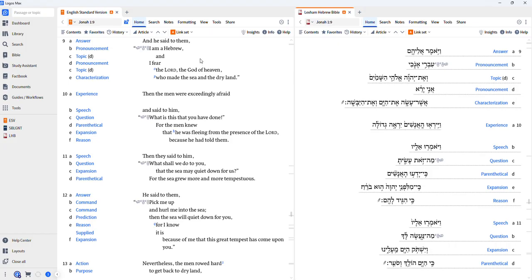So he may be a Hebrew who's very proud of being a Hebrew, particularly in contrast to those lowly Gentiles, particularly the ones in Nineveh, and even the sailors he's working with, on whose ship he is. But there's nothing indicating that he's really faithful in that designation. He might claim to fear the Lord, fear Yahweh, but it doesn't seem like there's anything he's doing that indicates he's revering the Lord, let alone even fear in the most natural basic sense. He's trying to escape him.